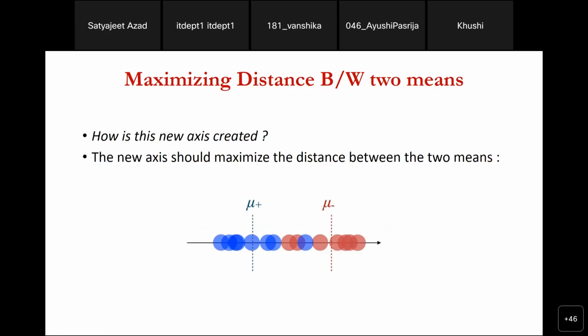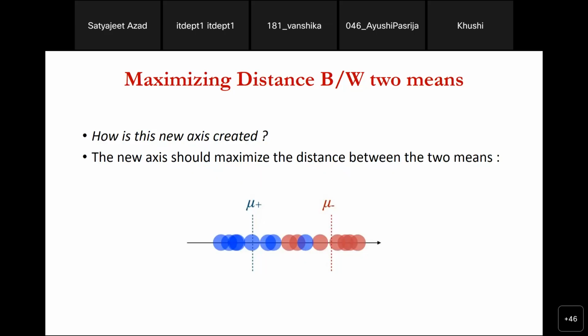How was this new axis created? You have seen it, obviously through some hit and trial methods, but there is some maths behind that. LDA typically looks for those regions, the axis, where there is maximum separation between the classes. The new axis should maximize the distance between the two means, mu plus and mu minus, the two class means.